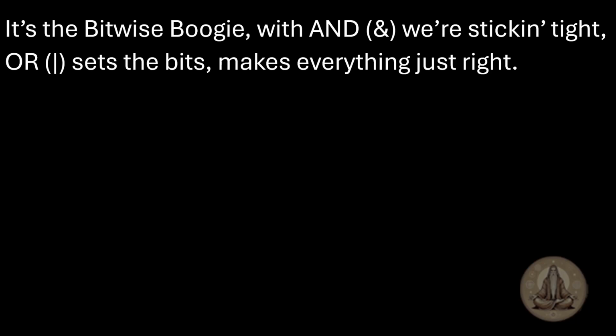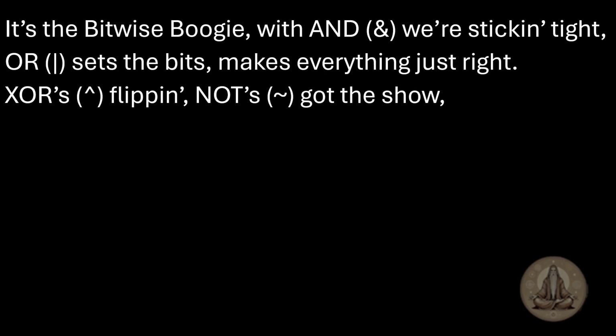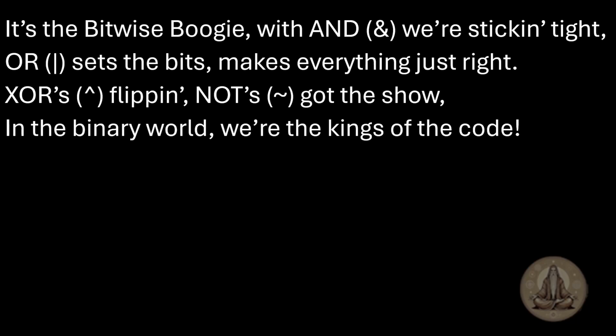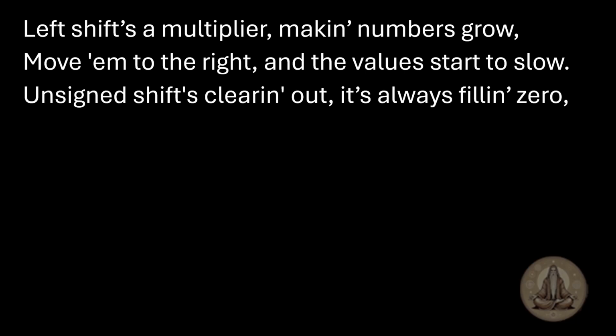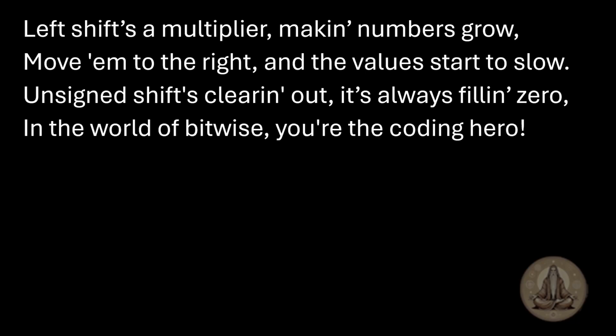It's the Bitwise boogie whipping, we're sticking tight. Or sets the bits, makes everything just right. X-Boys flipping knots, got the show. In the binary world, we're the kings of the code. Left shift's a multiplier, making numbers grow. Move them to the right, and the values start to slow. Unsigned shifts clearing out, it's always filling zero. In the binary world, we're the kings of the code.